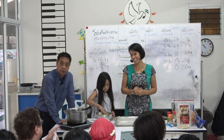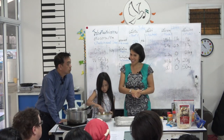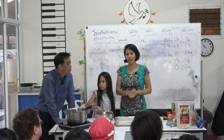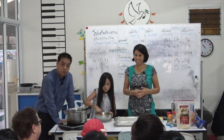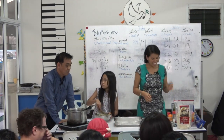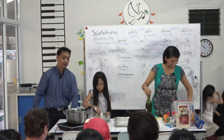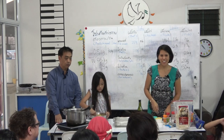Oh, you have a hamburger patty maker? That forms it in the shape of Texas? In the shape of the state of Texas? Interesting, okay. You know, we could have used that.